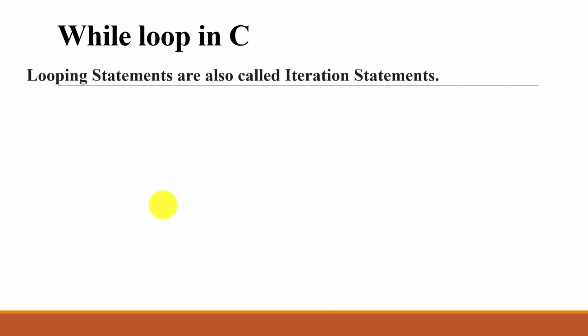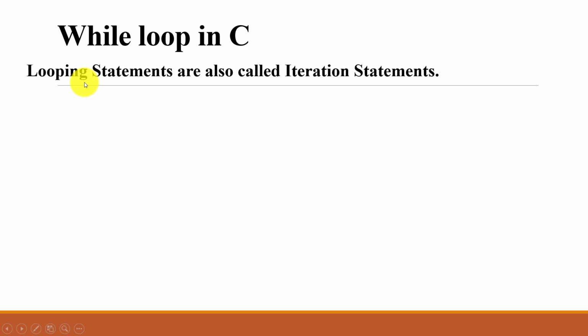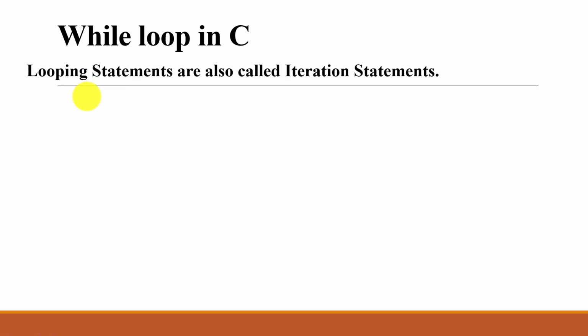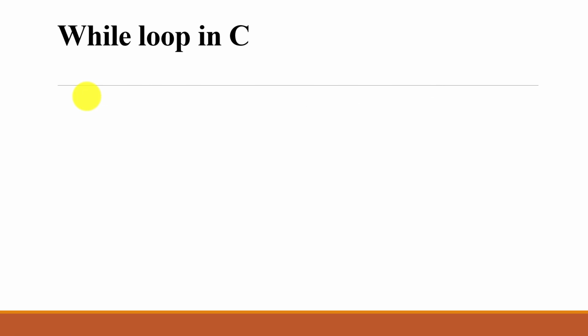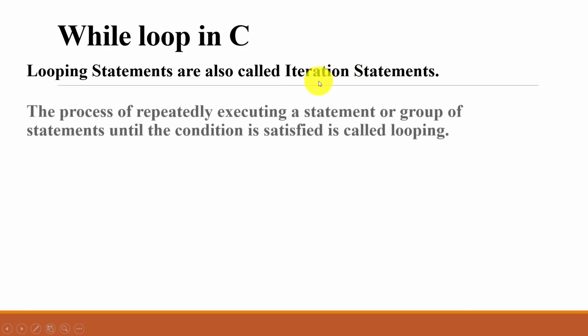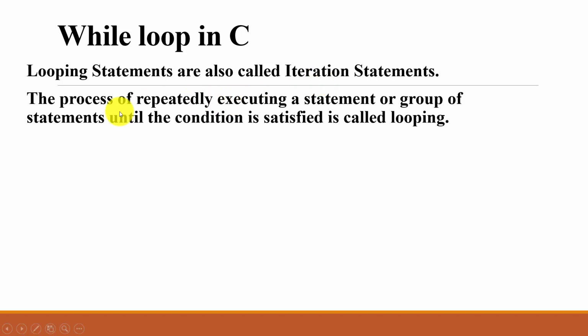So the while loop in C. In C programming we sometimes need a looping structure. Mostly for and while loops are used as loop structures. Now why do we use the while loop in C? When we require some looping structure in C programming, that is, some statements are iterative, that is, some statements need to iterate or repeat continuously, at that time we use the while loop.